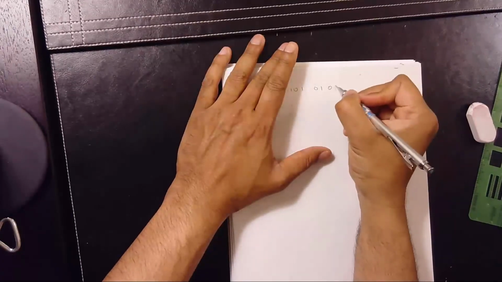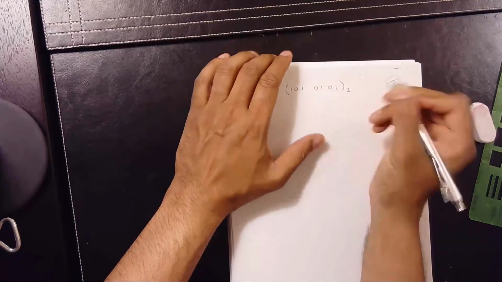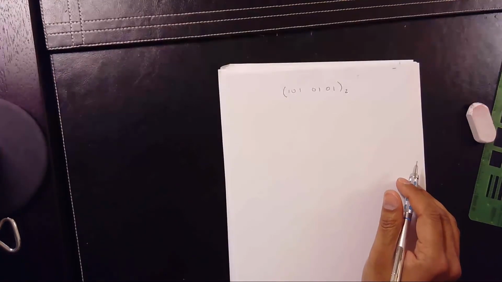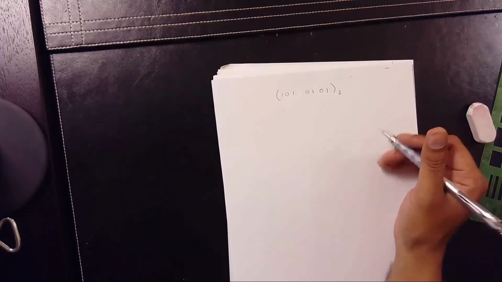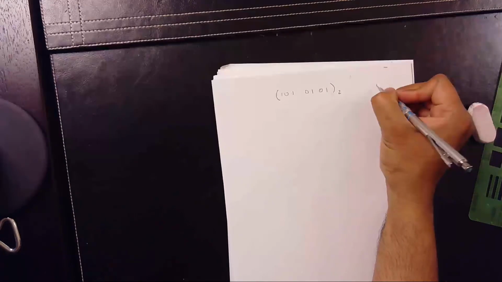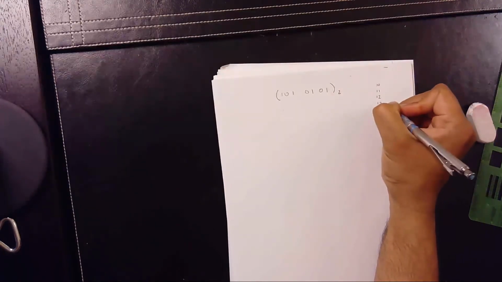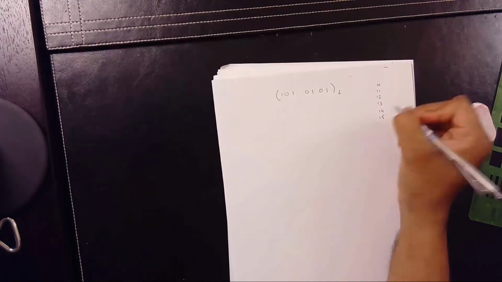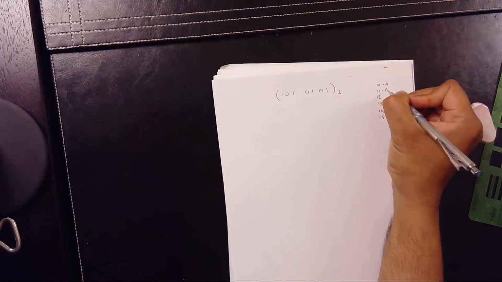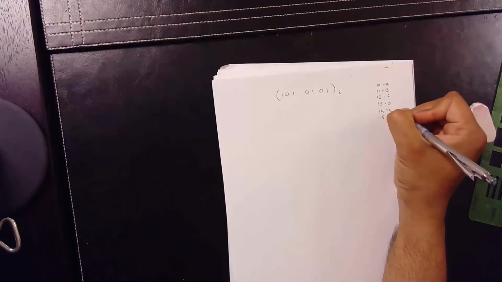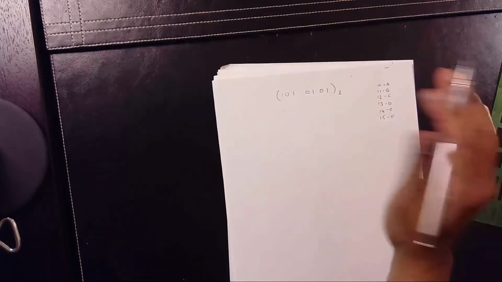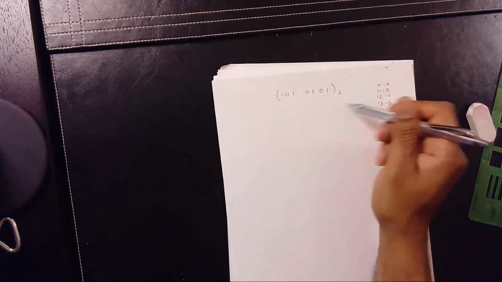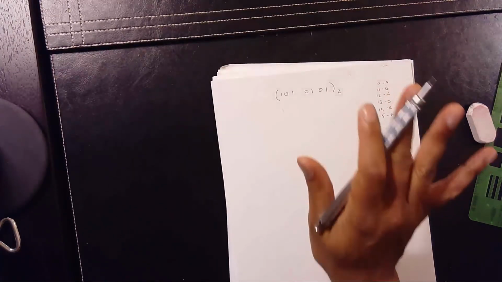0, 1. Okay, binary, and we want to make this hexadecimal. Again, what's the first thing we do when we operate with hexadecimal? We simply write the basic 10, 11, 12, 13, 14, 15. This is A, B, C, D, E, F. Now, what you want to do in this situation is you have this kind of crazy number. You want to group it into groups of 4.